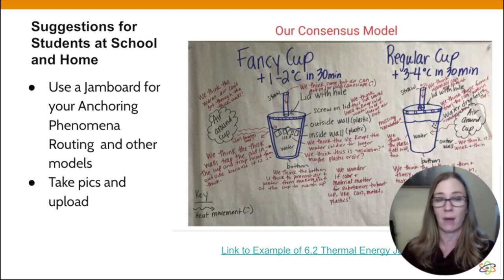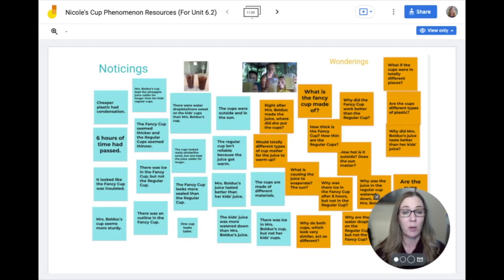Also, you can put sticky notes straight into the Jamboard. So let me open this up. So here you can see some noticings and wonderings after the anchoring phenomenon was presented. I do think that Nicole is typing these herself and she's not having students just add randomly. They're sharing out after they've probably talked to a partner and or written down in their notebook, and they're sharing out. She's typing, because Jamboard can be quite crazy if you allow students to type on there themselves.